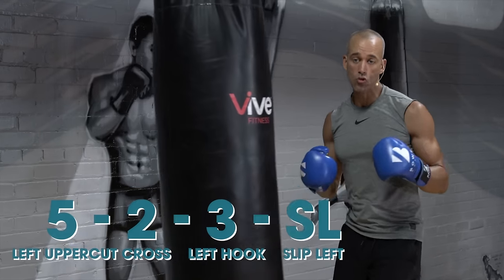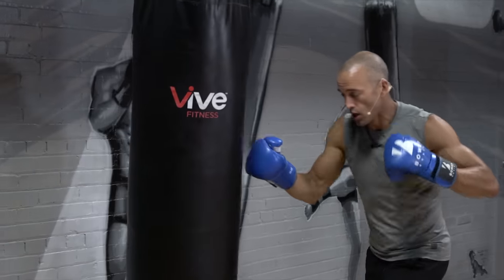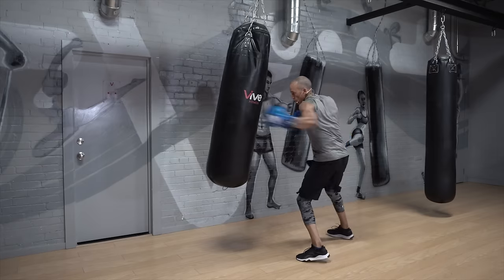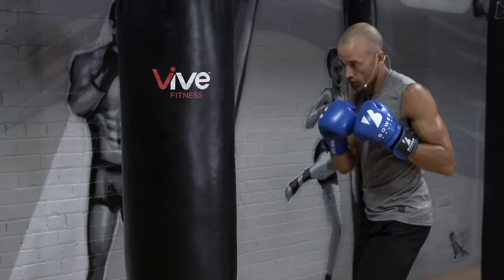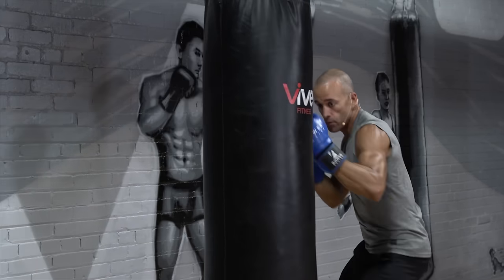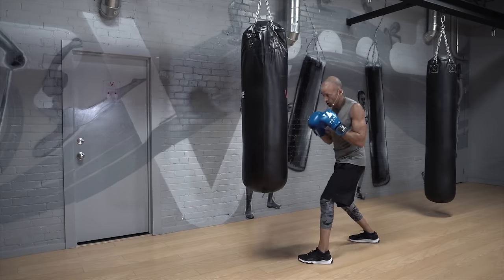Next combination, 5-2-3, slip left. Left uppercut, cross, left hook, slip left. There you go, guys. Feels good, right? 5-2-3, slip left. Two more.